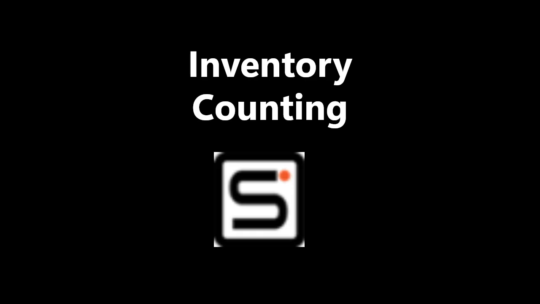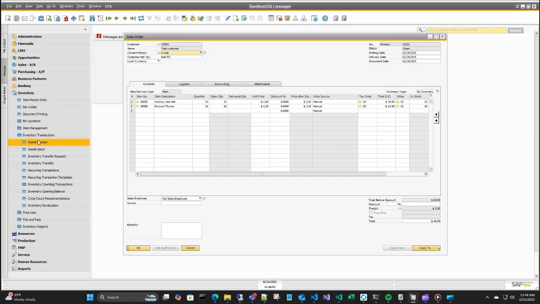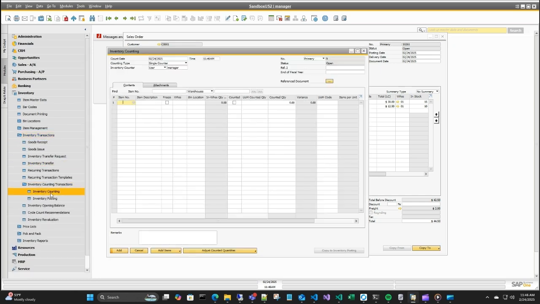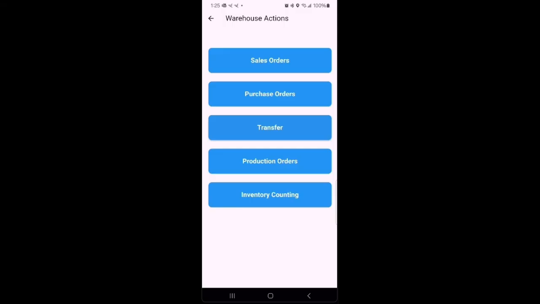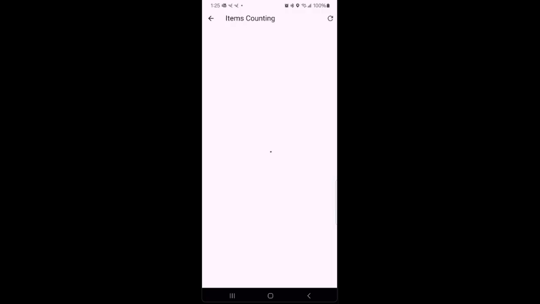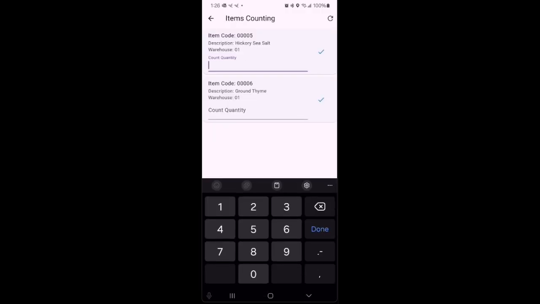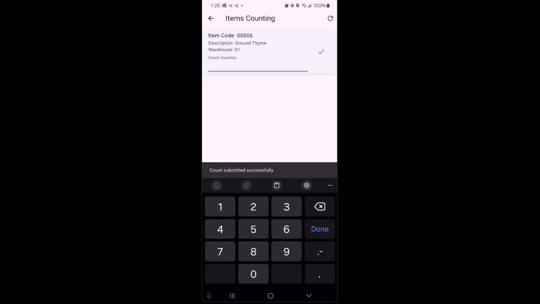We also support inventory counting transactions. On the screen, you see an inventory counting object being created inside of SAP Business One for a couple of different items. Within Scan, we use a blind counting mechanism by default. This can be modified, but what you'll see in Scan here in a second, under the inventory counting module, is the two items with no expected count. The user will simply walk over, count what's there, check the mark, and that will update the counting object in Business One.